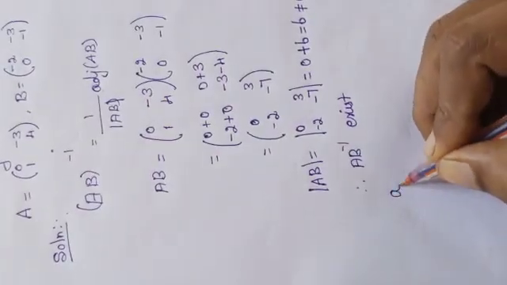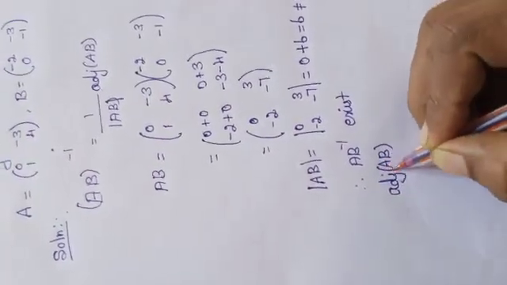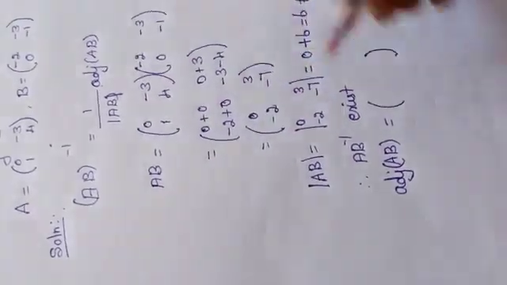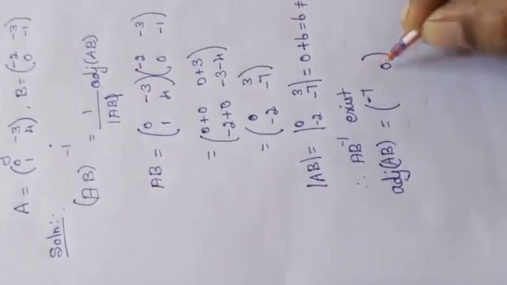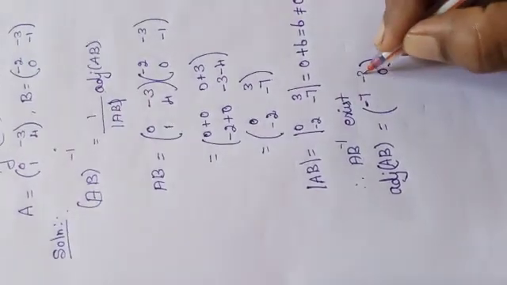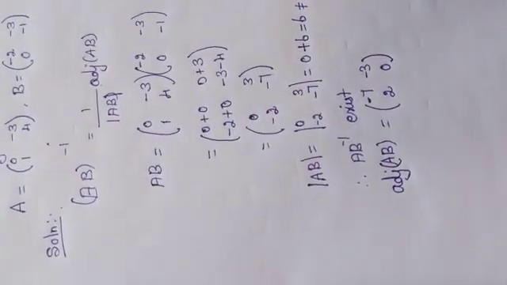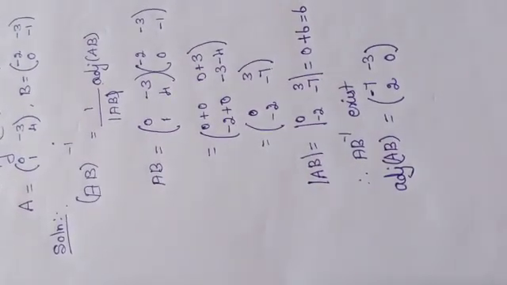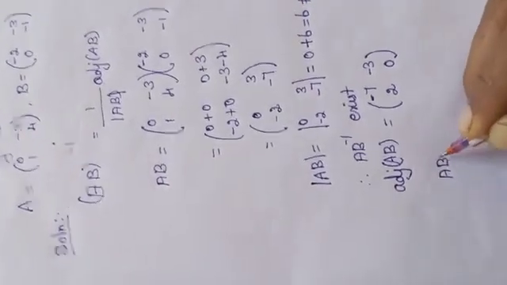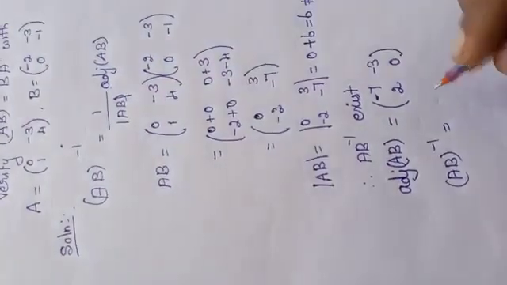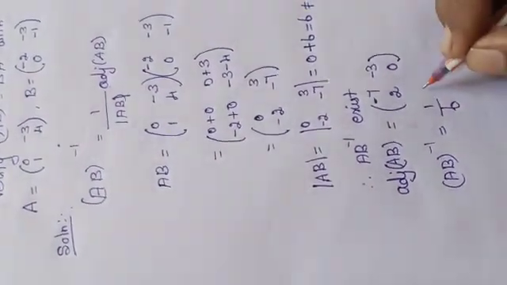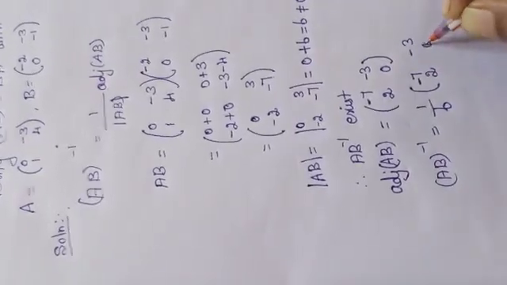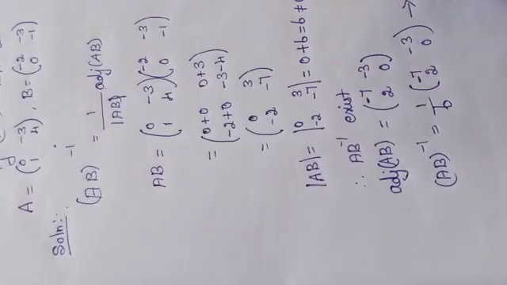Okay. Now, since it is a 2 by 2 matrix, directly we can write the adjoint of AB. See, this is AB. What we have to do? Exchange the main diagonal. So, 0 and -7 will become -7 and 0. Here, just change the sign: plus 3 means -3, -2 means plus 2. Isn't it? Now, what we should do? We have to substitute in the formula. AB inverse is equal to 1 by determinant AB, that's 1 by 6 into adj AB. What we have got for adj AB: [-7, -3; 2, 0]. So, now this we can keep as equation number 1.